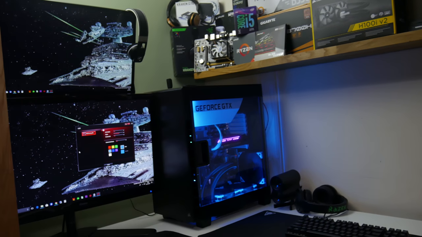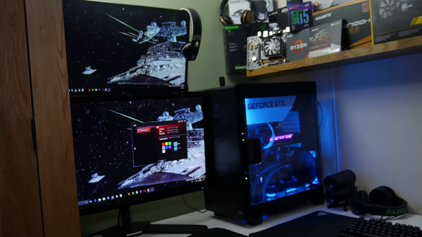And as you can see, something has changed. That's right, I've got rid of the monitors. We're not going to be doing gaming videos anymore. Nah, I'm only messing with you. The monitors are over here. This is my new sort of benchmarking area. So we need something to go behind me here. And this is what I've got.